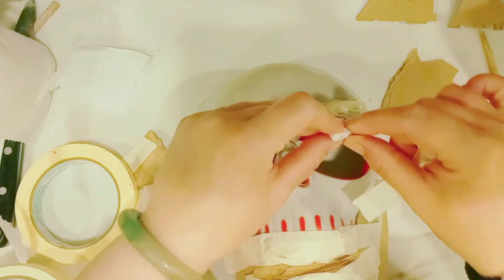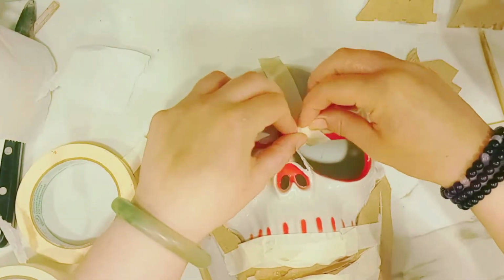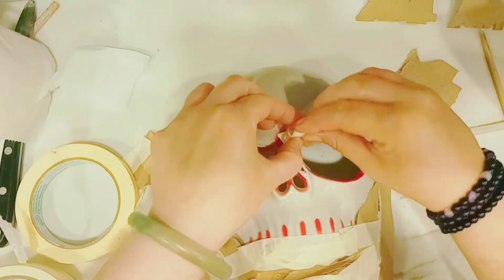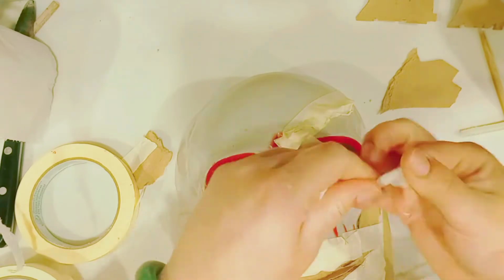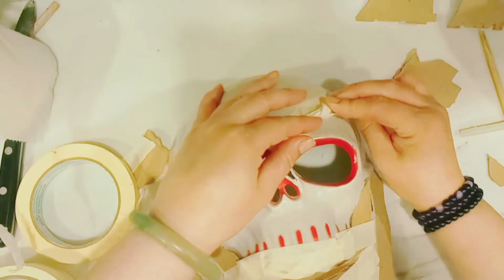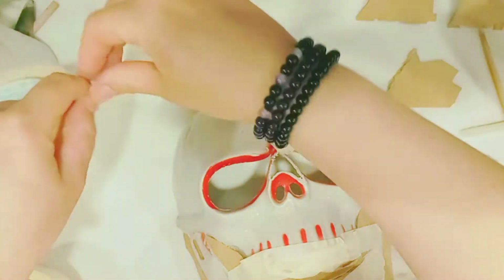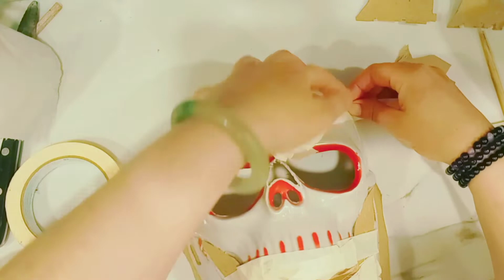I also had some toilet paper nearby, so I'm going to use this actually. It came in handy to help create some of the eyebrow bone area and to create some veins. So all you want to do is just ball it up and then tape it down. And then some of the toilet paper, you want to take a piece and just stretch it out and turn it into kind of like a long worm shape and tape that down as well. This will help the tape have some structure underneath of it so it doesn't collapse.